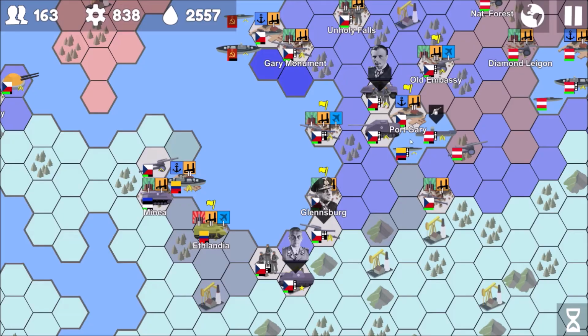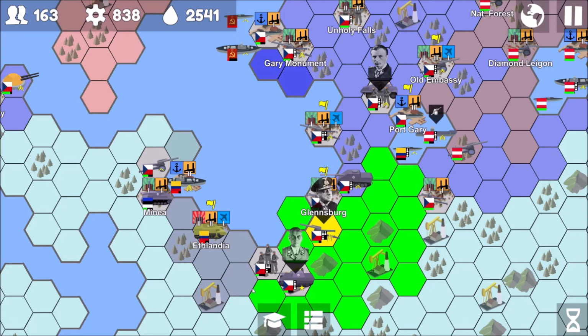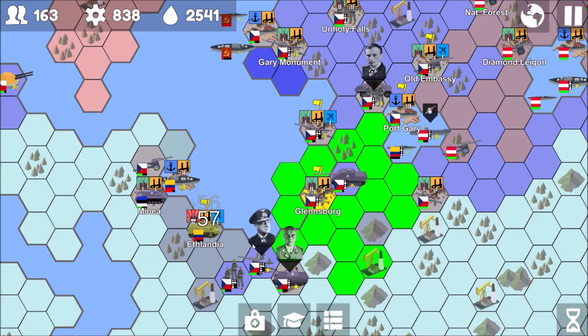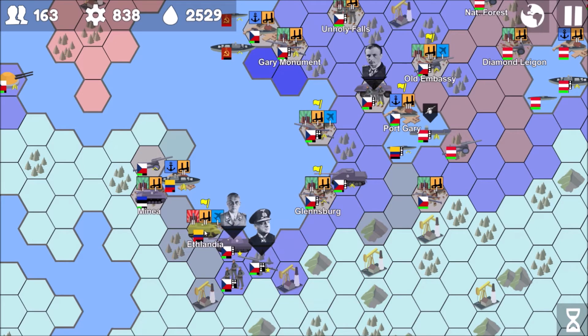As you can see, all that trying to hold off Eastlandia has paid off because we're about to flank them. We're flanking them right now. Eastlandia is probably going to fall very soon. Where is Unholy Falls' last unit?